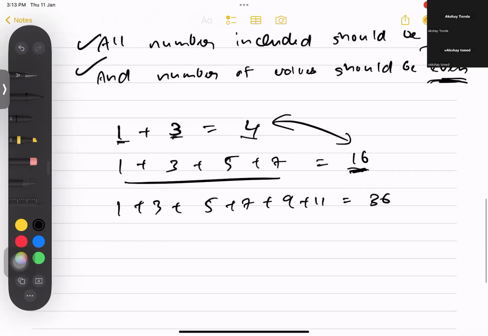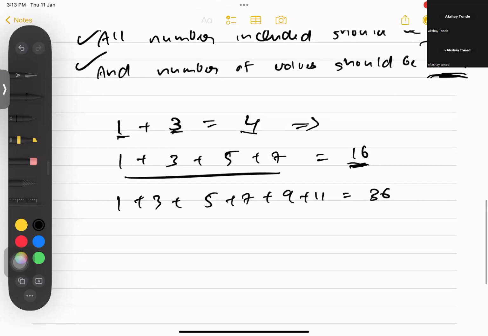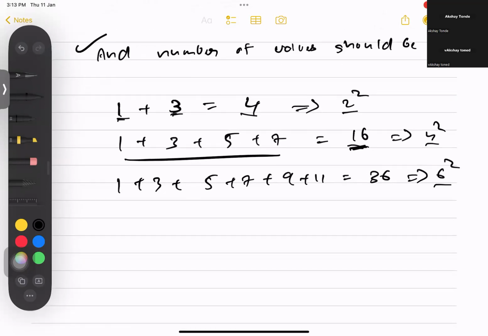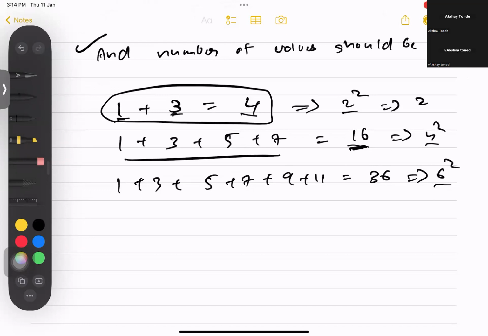Now, we can observe a pattern here. This value is 2 squared, this value is 4 squared, this value is 6 squared. So these are all the even numbers squared. And the number of sizes possible for numbers up till 4 will be equal to 1 only. Basically, if a size of 4 is possible, then a size of 2 is also possible. Basically, we can use numbers like 1 and 15.